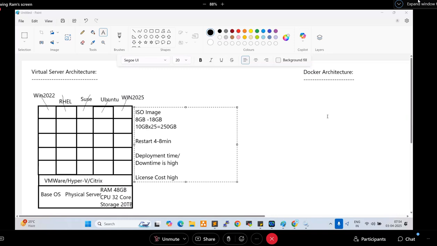So Docker containers. Now let's try to understand Docker architecture. So this is the virtual server architecture, virtualization architecture, right?